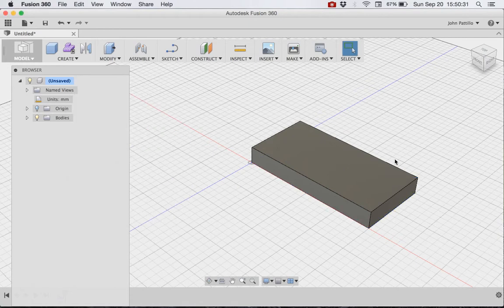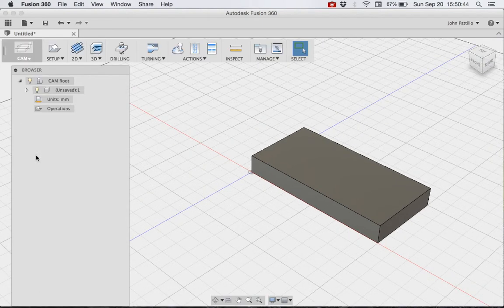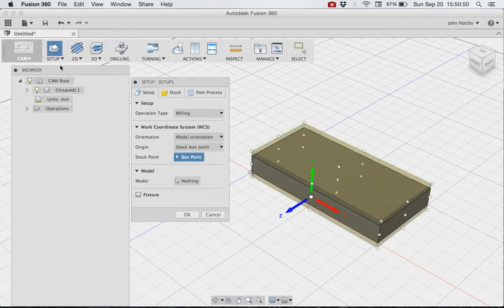Okay, so that's that. Now that's all I need to do since this is such a simple thing that I'm building here, just a little sample of veneer. So now I'm going to switch to the CAM workspace. And this is where I'm going to generate my toolpath. The first thing I want to do is do a setup. And this is going to tell the machine about the stock orientation, tell the software about how the machine's oriented and so forth.